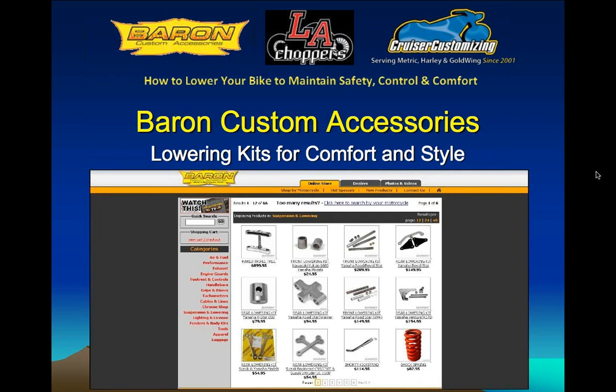So Barons, give us a little history on Barons. How long has Barons been around and been working with suspension products, Chucky? Well, Barons really started coming on strong around the mid-90s, '96, with the Yamaha Royal Star, and was an integral part of the whole Star Cruiser line. John Von Schalde was a pioneer as far as metric customization goes, and as long as they've been doing parts, they've been lowering metric bikes.